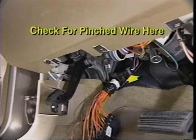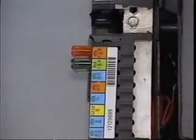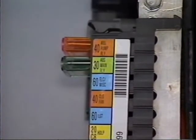And finally, one other condition we've seen cause a code 45 on 94 vehicles is a pinched wire at the ABS diode located by the park brake pedal. This pinch can cause the 30 amp maxi fuse to blow, leaving the main relay without battery voltage.